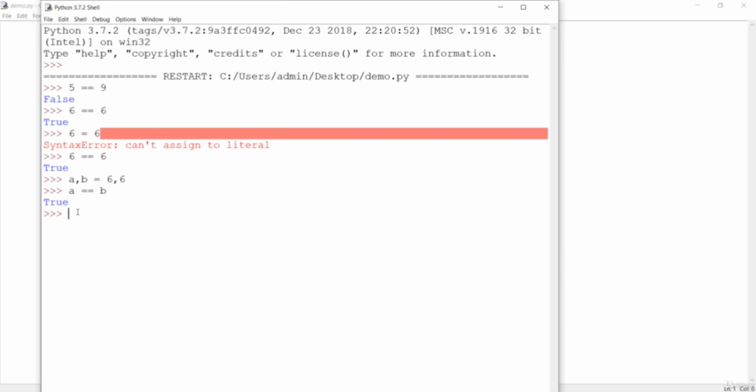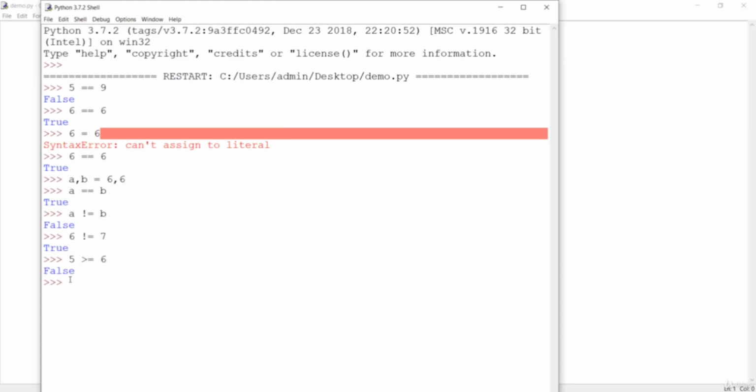So next one is not equal. If I say A is not equal to B, it is False, because A is equal to B. It's the same as saying 6 is not equal to 7, which is True, because 6 is not equal to 7. The next ones are greater than or equal, and less than or equal. 5 is greater than or equal to 6 is False, because 5 is smaller than 6, so both of these conditions are false.